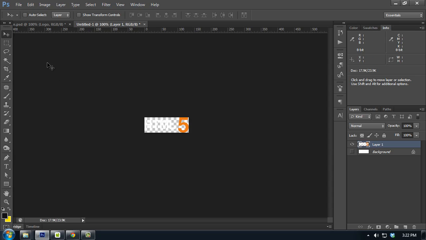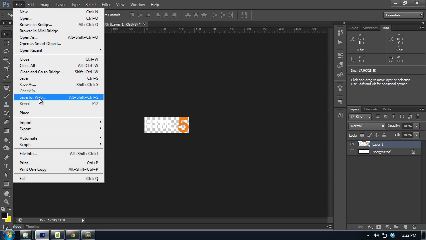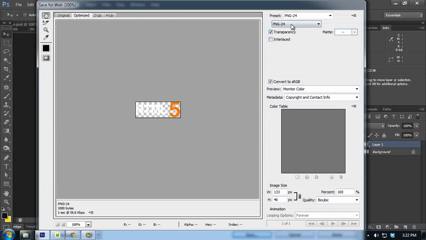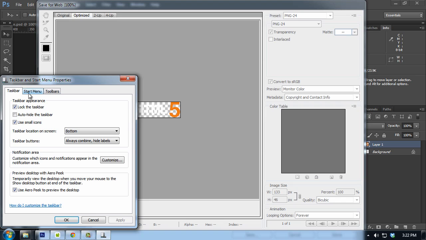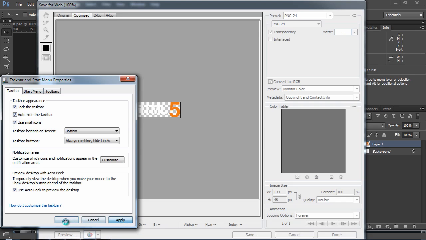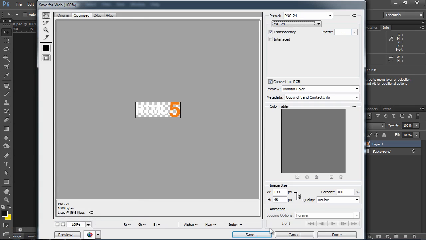Now we need to save this with Save for Web by pressing Alt Shift Control S. Then make sure that it is on PNG 24 so that the background is completely transparent. So select it and hit save.